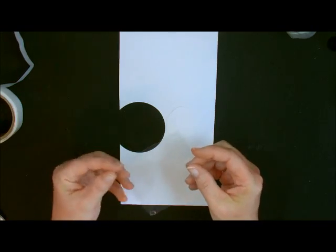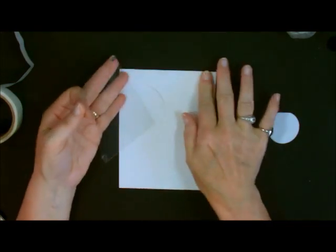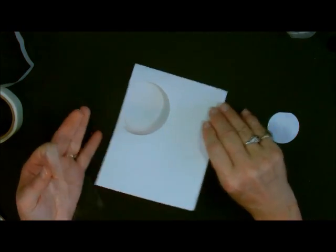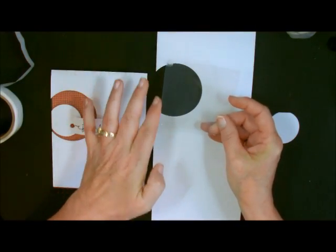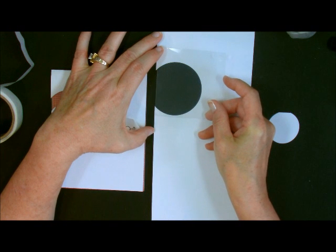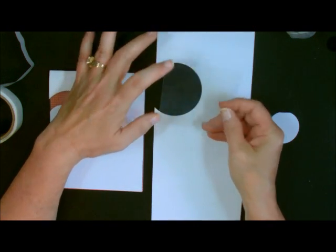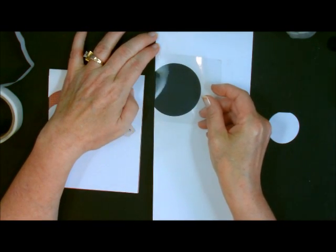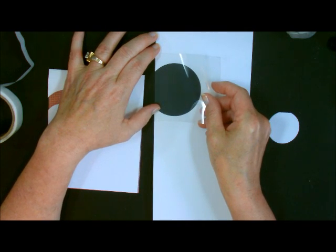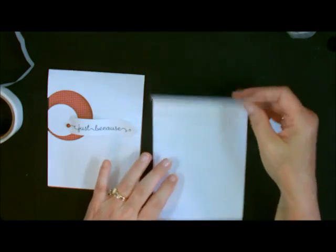Alrighty, and then what you're going to do is you're going to turn it over. Now remember, this is the front of my card right here. So I have to turn it over and do this on the back. Now I'm going to line up this piece of the window sheet with the edge of my card. And you'll see that just having those little mini glue dots on there is so much better than having adhesive all over it. Alright, so I'm just lining up the window sheet with the side of the card right here. Okay, so far so good?